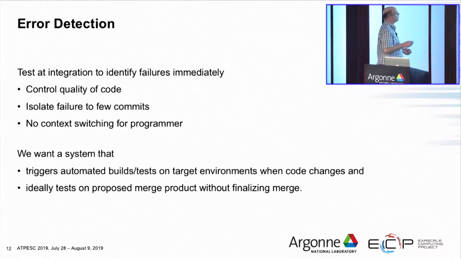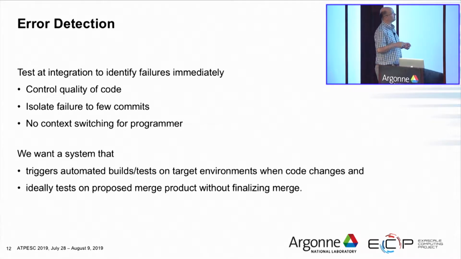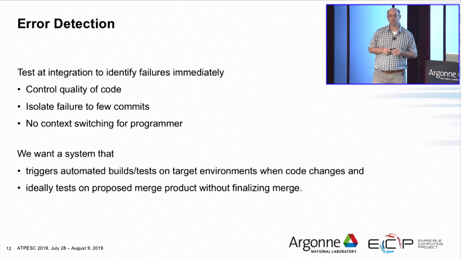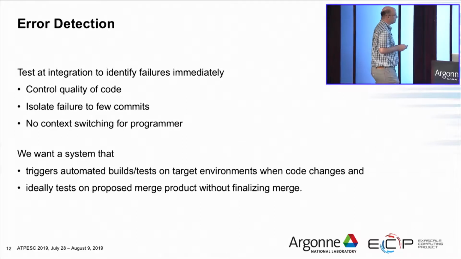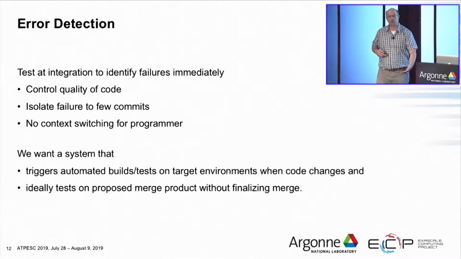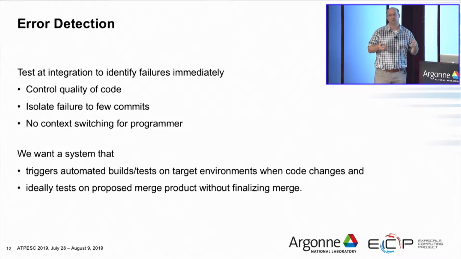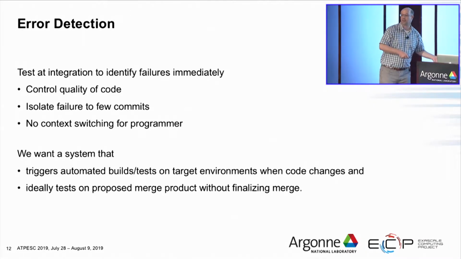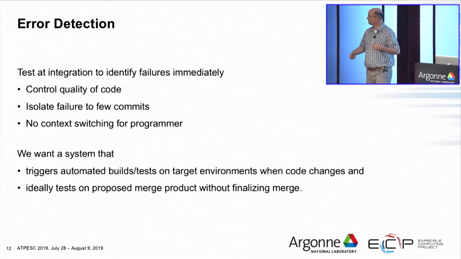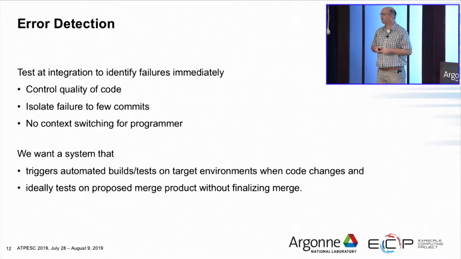So the second level is that we want to come up with some policies or rules where we insist that people test the code every time they integrate the code in interesting places in the repository, right? What we want to do is control the quality. If we couple this with that previous rule of commit and integrate often, then when this immediate testing does discover a bug, hopefully we isolate it to just a handful of commits on some short-lived feature branch. So I should be able to zero in on it pretty quickly. Also, chances are that I've just been working on those broken commits in the recent past, so my brain's already primed and knows exactly what it was doing. So hopefully it should be pretty quick to actually fix it.